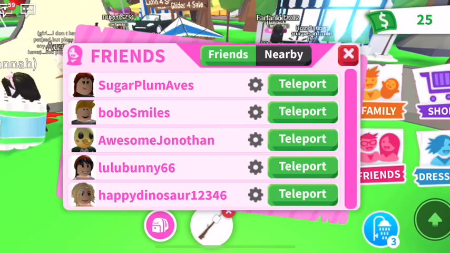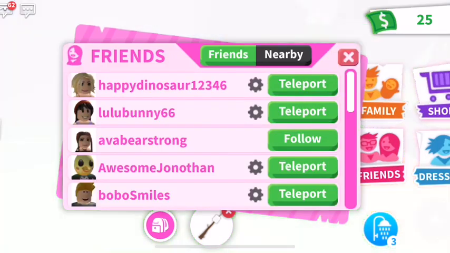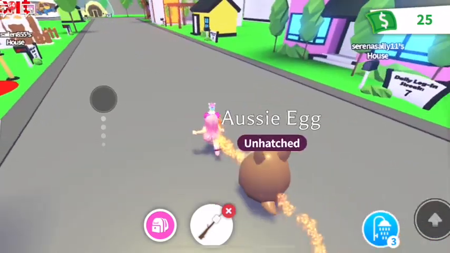Let's see. Let's hope some of them are in home. I'm not sure. Oh, nope. See, they're not home. They're camping. This girl's always at home. Let's see. Nope, she's not at home either. Oh, but she's close to her home.